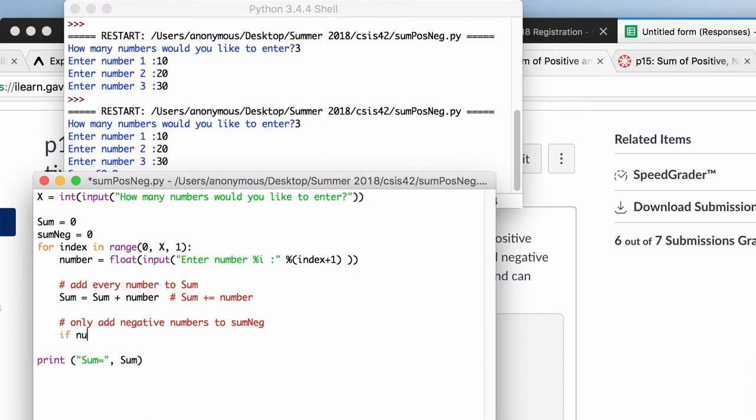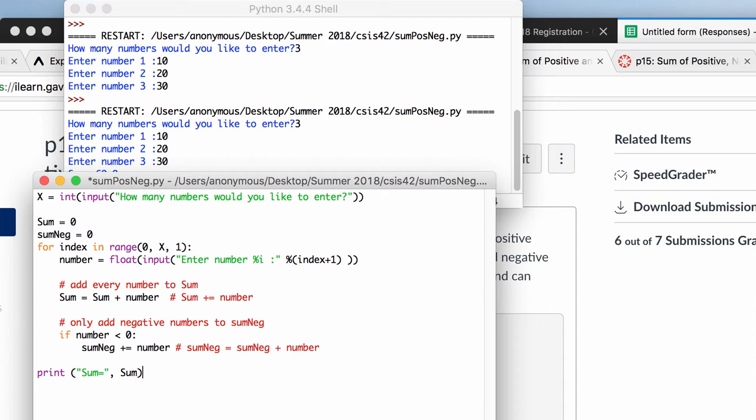Well, if the number that the user entered is less than 0, then it's a negative number, and if that's the case, I'm going to add it to sum neg. I'm using the syntax that I showed you earlier. Either I do it this way, or I can also write it as sum neg is equal to sum neg plus the number that the user entered.